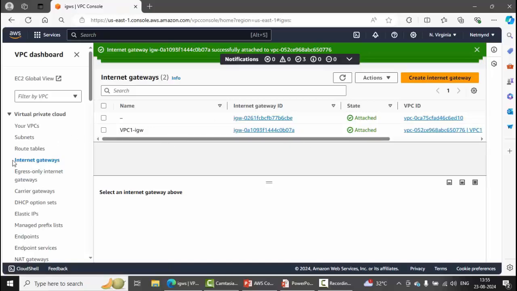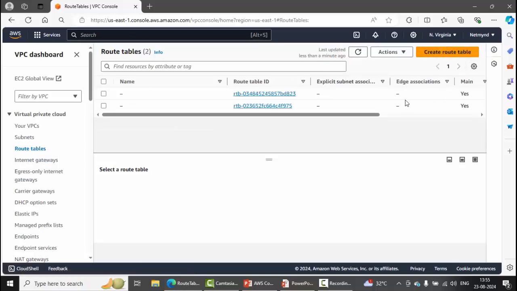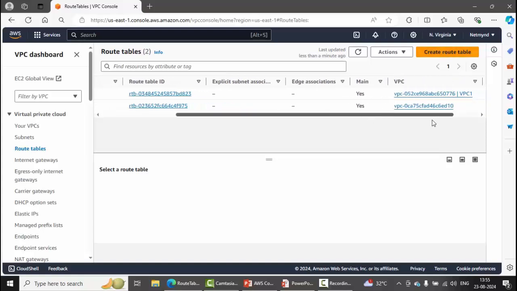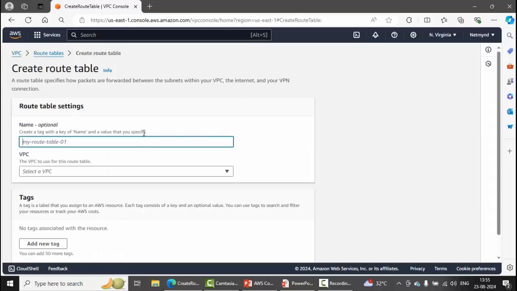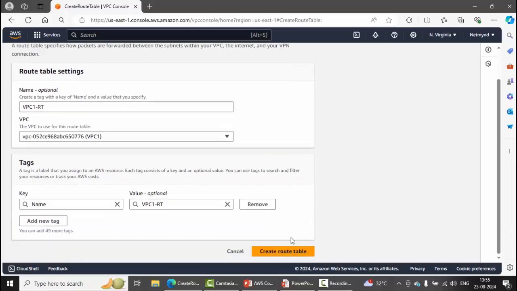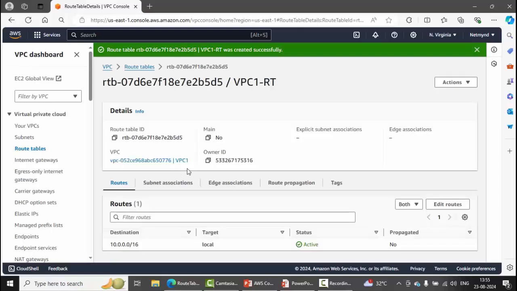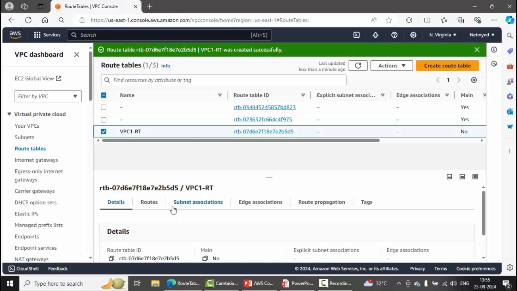Correct? Then come to the route table. We will create one route table, VPC1 hyphen RT, with VPC1. Create route table. So the route table has been created.